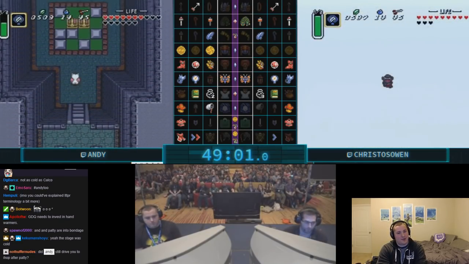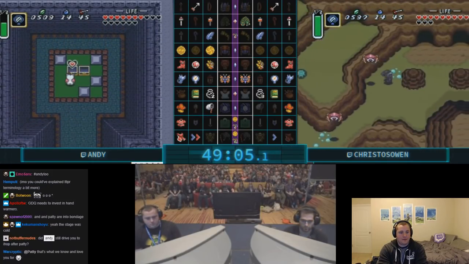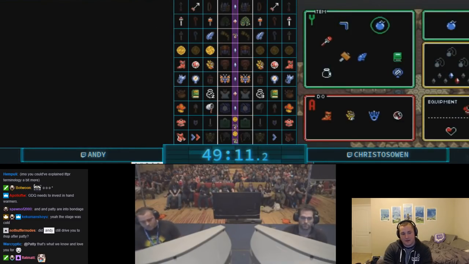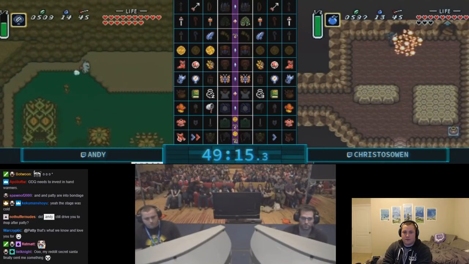They've been spending more time in the overworld, it feels like. So at this point, as far as we know, the only things they still need are the hookshot, the bow. I don't know if they actually need Cane of Somaria yet.